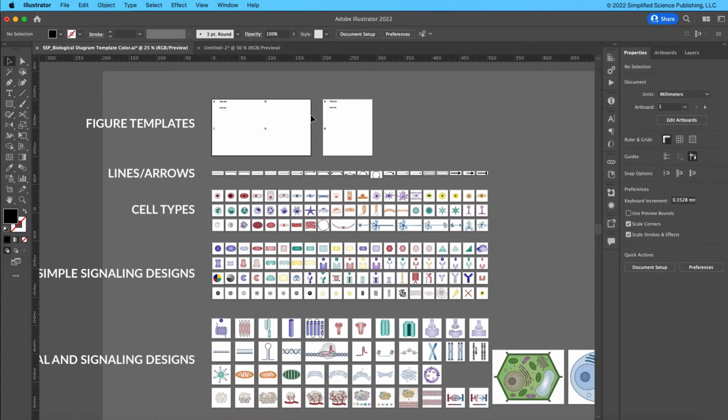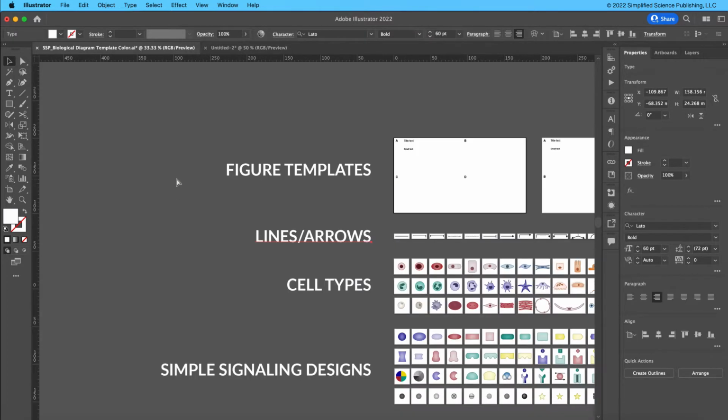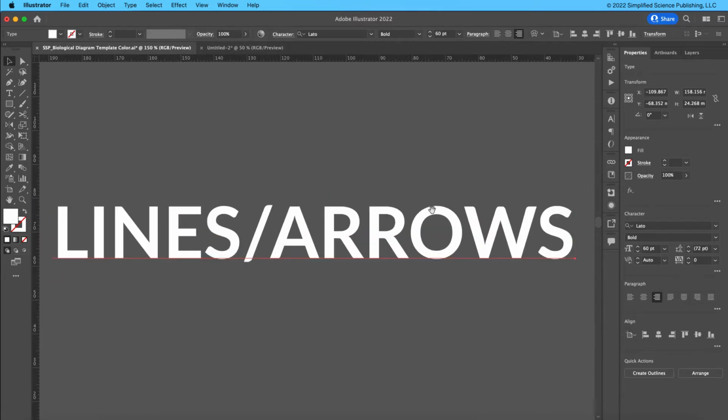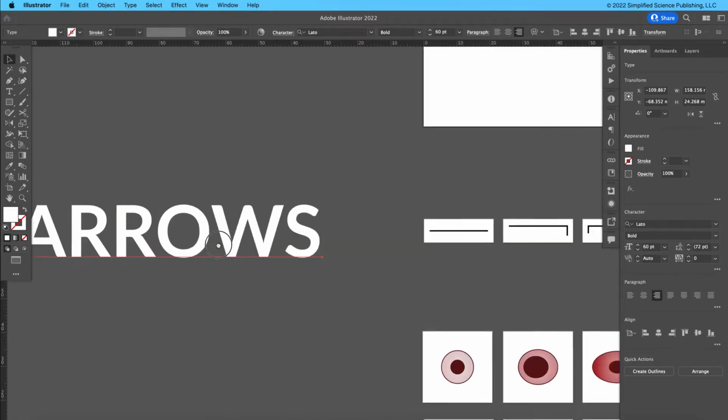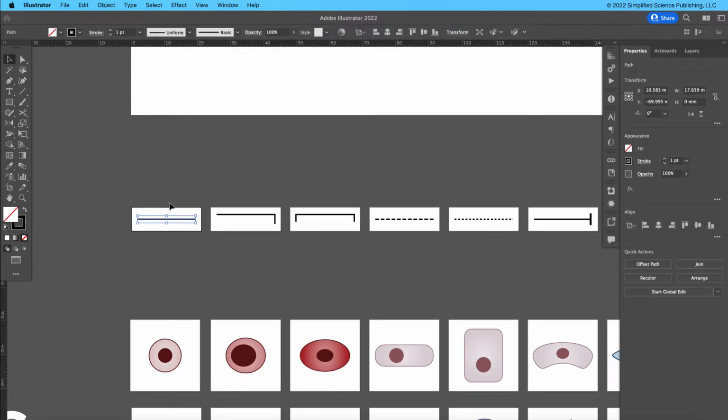And so those are the first 2 templates you see here, and the rest of the files in this document are really much more applicable to drawing, and we'll start next with the lines and arrows. So I'm going to zoom in to the lines and arrows, use the hand tool with the space bar to move over and show you that I have a bunch of lines already formatted with 1 stroke width. These can be adjusted to any width, a thinner width if you'd like.